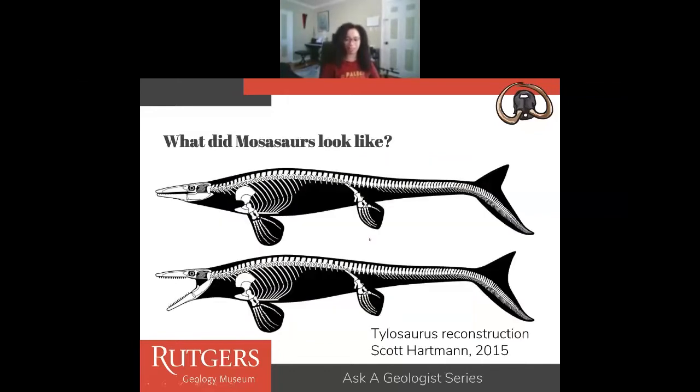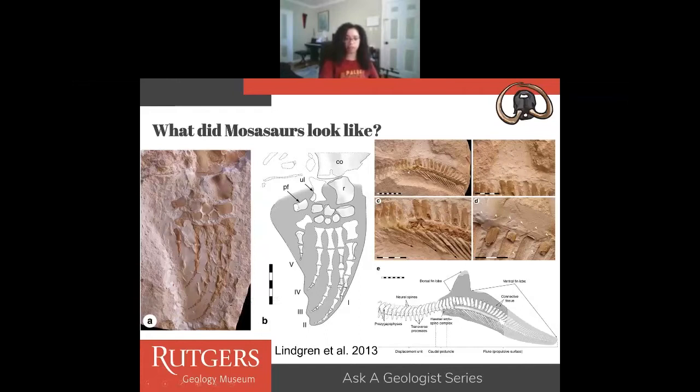And so what do mosasaurs look like? Well, we have a general idea in our head, a big swimming marine reptile. But mosasaurs had a tail fluke. There are different ideas for how big this tail fluke was, what the exact structure was, but they definitely did have one, these big mosasaurs, enclosed paddles and long streamlined bodies. And this is a beautiful reconstruction, one of my favorites, by my friend Scott Hartman. And we know mosasaurs had this because we have amazing fossils that show this. This paper that came out in 2013 shows the paddle outline of a mosasaur, which you can see here. So it has enclosed fingers, but the fingers aren't individual, kind of like a whale, where it's enclosed by a paddle.